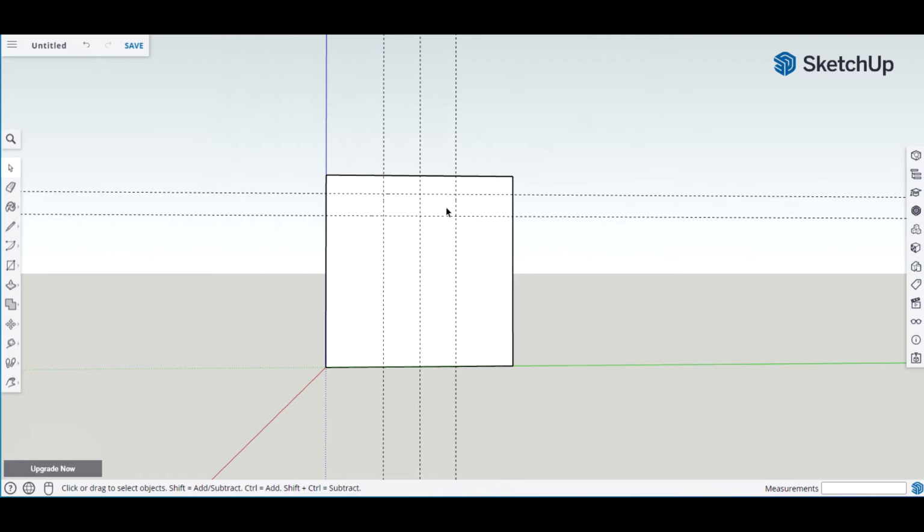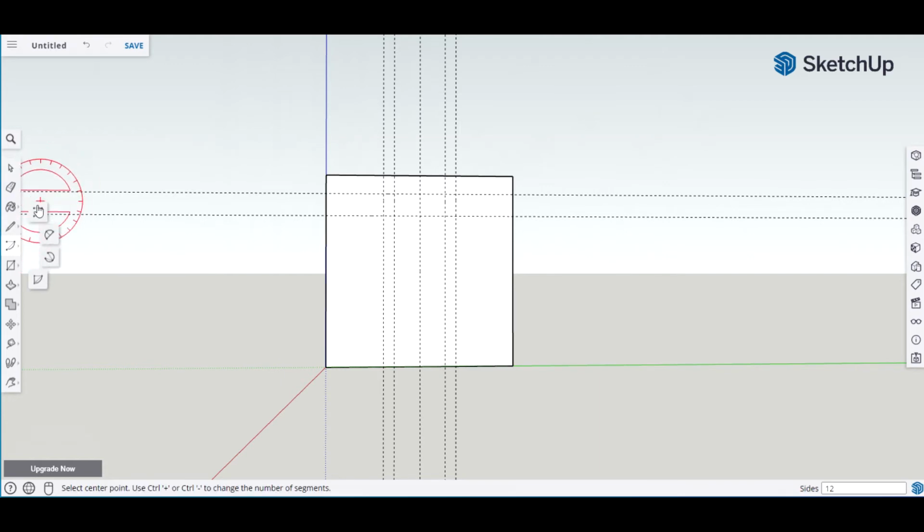So again, let's select the tape tool, click anywhere on this line, go over to the right, type in 0.75. Again, you can type in 3/4. Let's go to this side here, come over, type in 0.75, and now we have our guidelines for the arc. Next, we're going to select the arc tool. I don't know the shortcut key, it might be A, but I'm going to go ahead and select the tool and get the callout.